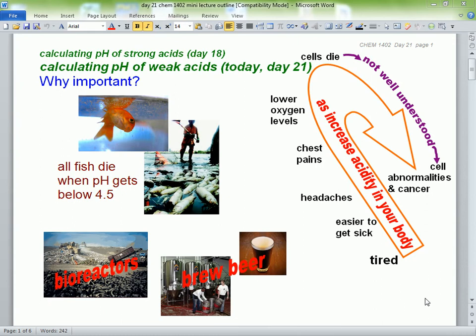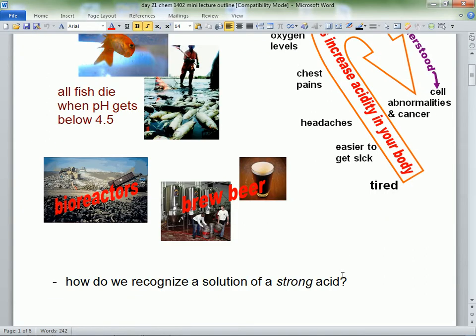So we are trying to predict the pH of weak acids. We just got off of the exam, and before we took the exam, we talked about predicting the pH of strong acid solutions. Well, pretty much all the acids involved in these pictures, whether you're brewing commercial products, that's going on in the dump or in the lakes, it's all weak acids. So being able to predict and try to control the pH of weak acid solutions is probably a little more applicable than strong acids.